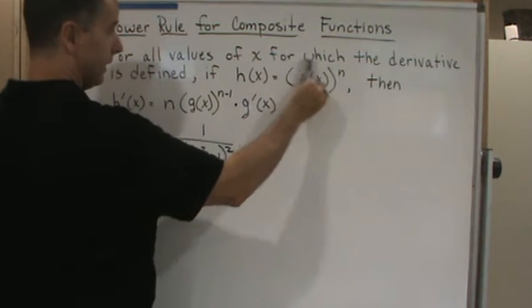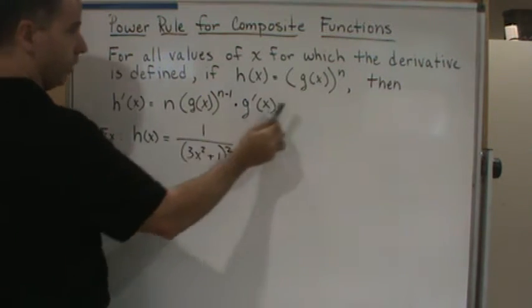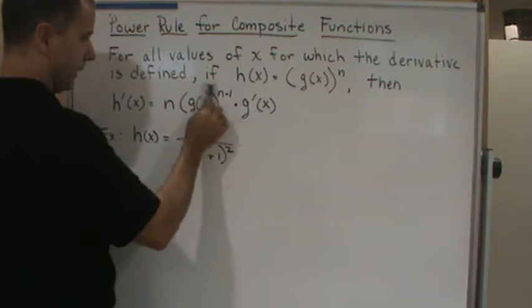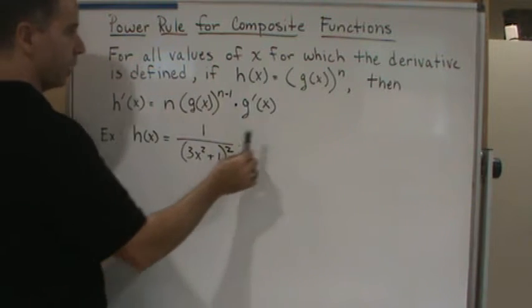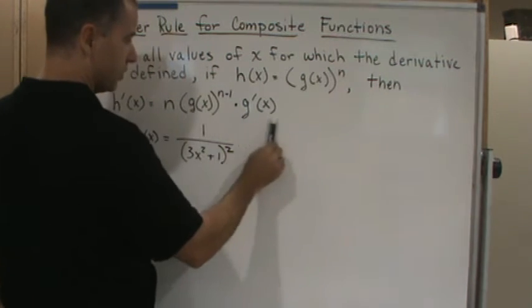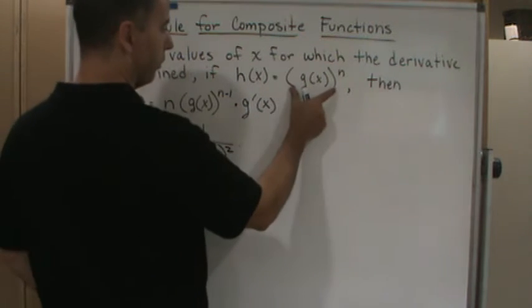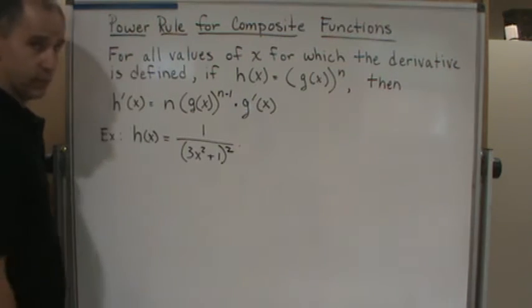So we drop n down in front. Then we reduce the exponent by 1. Now the outside function is finished. Then we multiply by the derivative of the inside, which gives us this piece, and we're done. So we're basically just applying the chain rule, right? We call this the power rule for composite functions, but in reality, you're just applying the chain rule. Just that in applying the chain rule, you also have to use the power rule for the outside function.